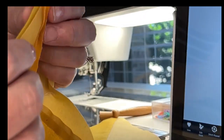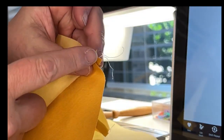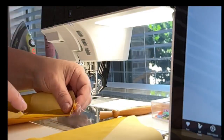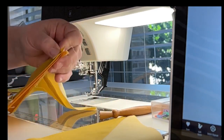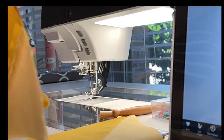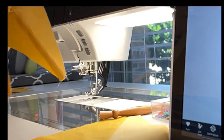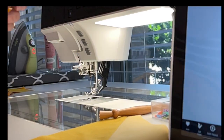Okay. So when you're matching up the seams here, you've got the little seam across there. You're going to match up. Can you see it? Ooh, this is hard to show on the side like this. Let me get it kind of matched up. You are going to match it up with that. It kind of naturally matches up with that little triangle right there. I wish there was a better way for me to show you that without it looking so odd.